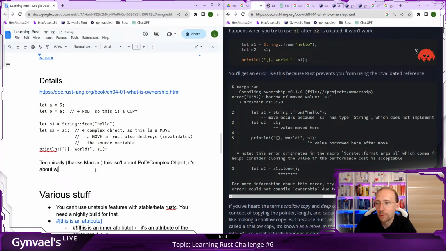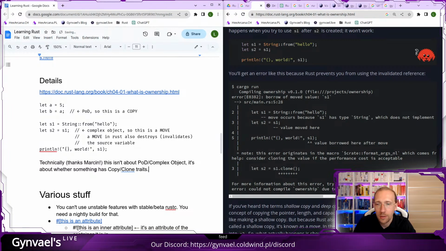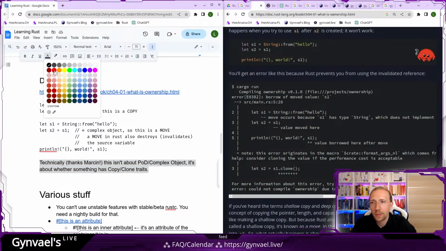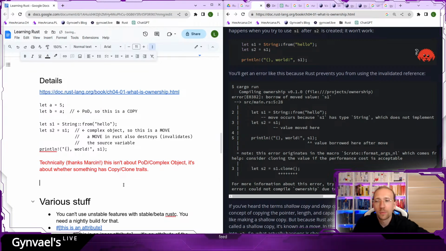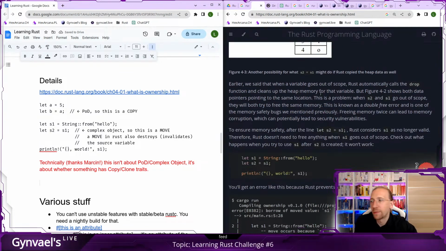It's about whether something has Copy and Clone traits. Traits, yeah, this is how we write traits. And this sounds super important, which means that I can create my own type where this wouldn't be a move, and the object would still exist. Cool. That's really valuable. Thank you, Marcin.